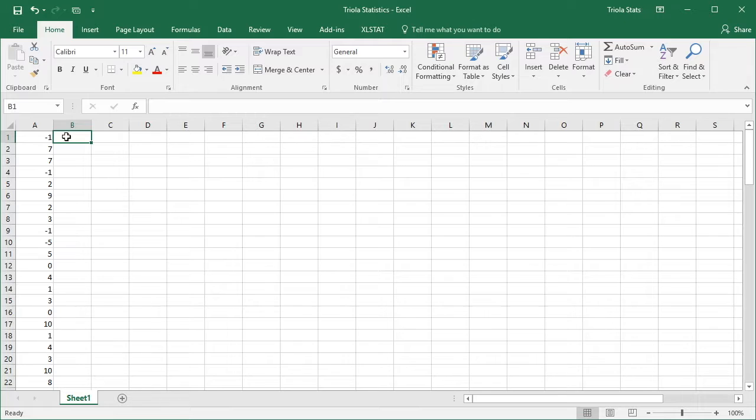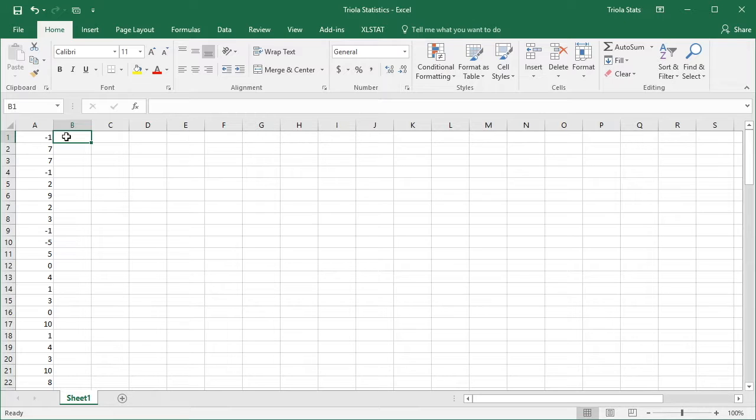Creating a run chart in Excel requires that the data be stacked in a single column, with the first observation in the top cell and the last observation in the bottom cell. Once the data are stacked, we create a line chart using the same procedure for creating time series graphs. Begin by entering the stacked data values in a single column on the worksheet.